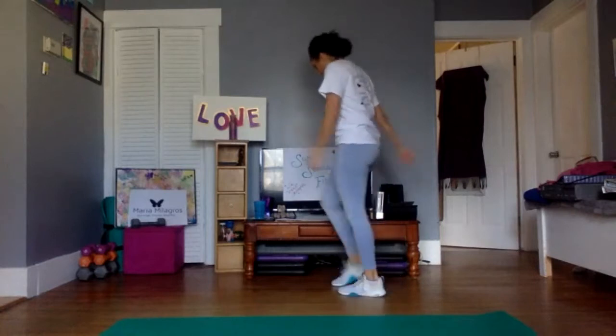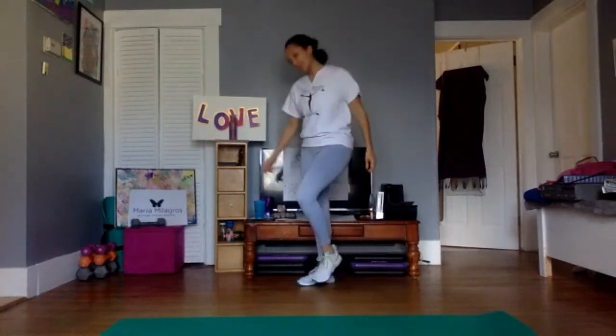Nice job. I want you to keep in mind too, march it out, don't stop moving, that you can also go slower. You don't have to go as fast, which means you won't do as many, but that's okay. Honor your body. Okay. Wacky jacks and lunge switch with pulse.